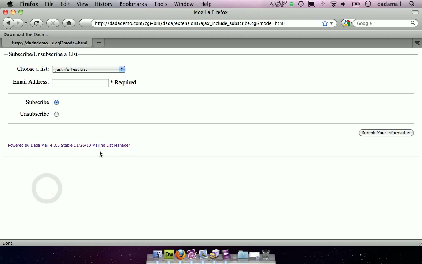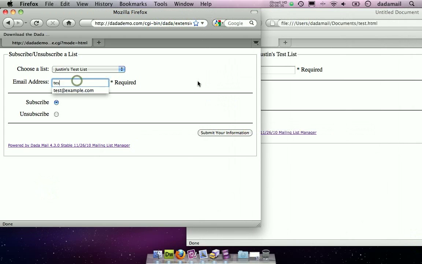So if I click on that, I'll get the HTML of that. And it works just like the other subscription forms, except that instead of going to another page when I hit the submit button, saying that, hey, you're doing great, now you just have to confirm your subscription, it'll actually just have a little message on the bottom that says, hey, everything worked out. So I said, 1 second please, and it said, hey, your subscription request is successful. Right now this is pretty plain Jane, and there's a lot of customization you can do to make it work with your site seamlessly. Check out the documentation for this extension. Play around with it. I think it's pretty cool.